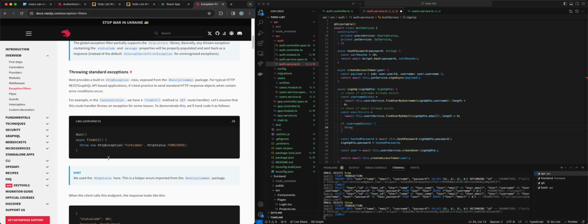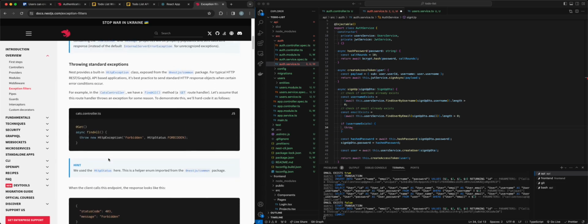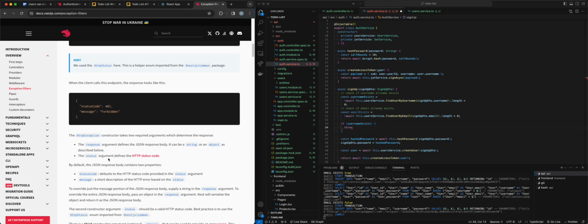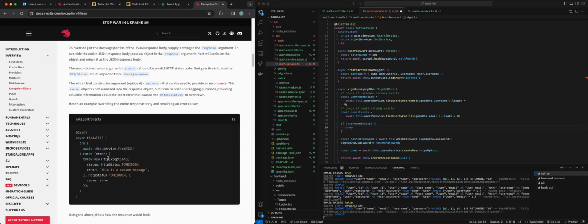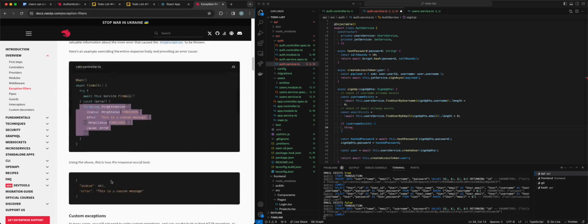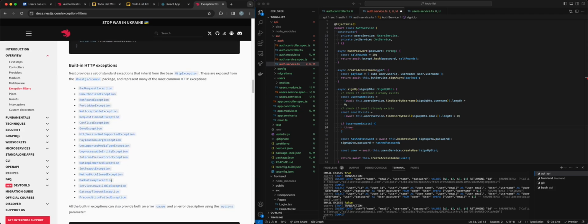All right. So this is forbidden. NestJS has a bunch of different error exception filters already, so we can go ahead and just use their errors. Okay, so bad request, unauthorized. We've already used unauthorized, so we're just going to look through and try to figure out, like, I'm a teapot.